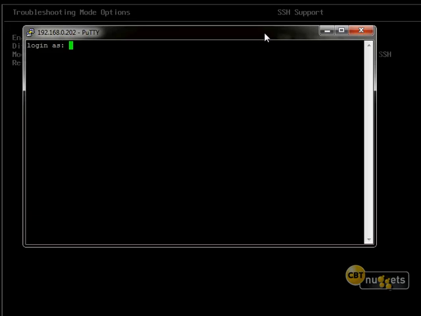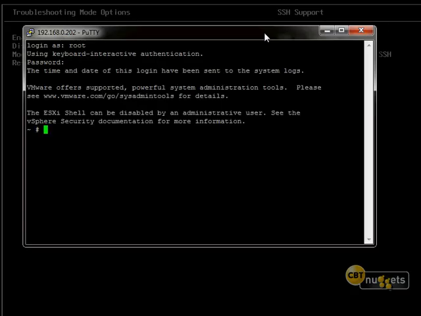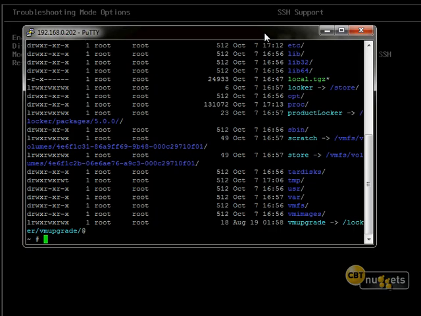Now, you'll see here that I have a Putty connection in here, and if I type in root and then the password associated with root, I can now actually interact with the Linux portion of this ESX server just like I would from any BusyBox Linux instance. So using the ls command and then the cd command to move into various locations, I can work with this operating system just like I would any other kind of Linux operating system.